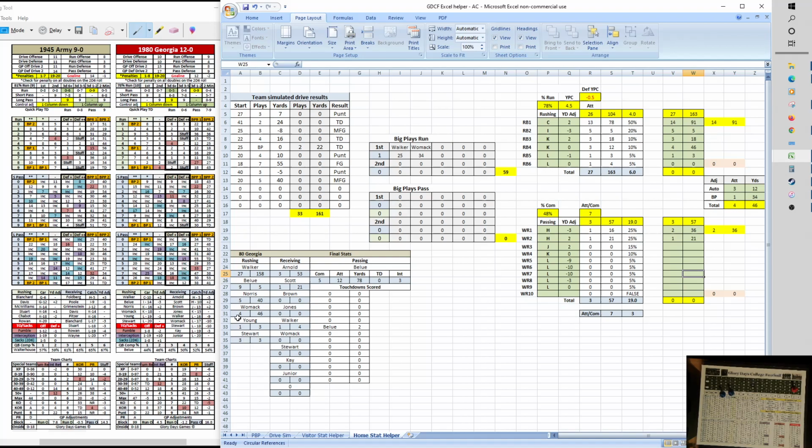However, Norris 5 for 40, Womack 4 for 46, Young 1 for 3, Stewart 3 for 3 receiving, Arnold 3 for 53, and Scott 1 for 21, Walker 1 for 4. And on the day, Buck Ballou 5 completions out of 12 attempts, 78 yards, and 3 very costly interceptions.